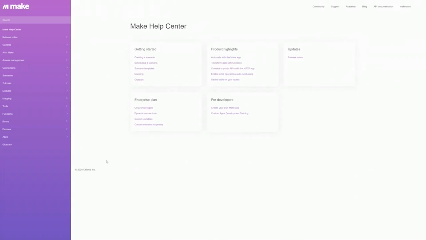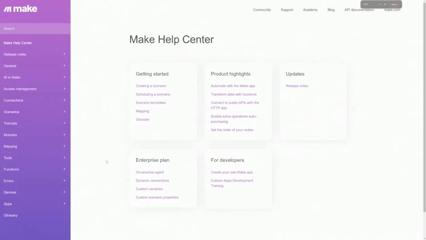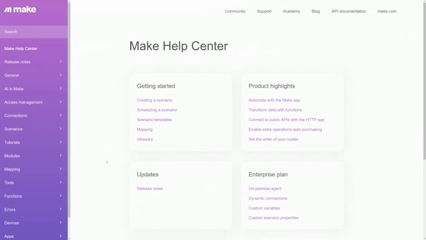Excellent. Now, in the event that you're having troubles with Make or you just want some additional documentation, you can use the Help site to get additional detailed information. When we were looking at the other page, we could see some high-level updates about the system. But if we want to get documentation about how it works in a detailed sense, you can go to the Help site and get additional information that way.